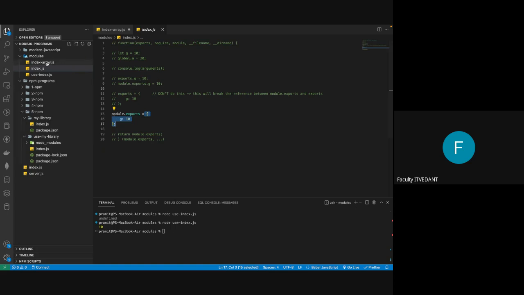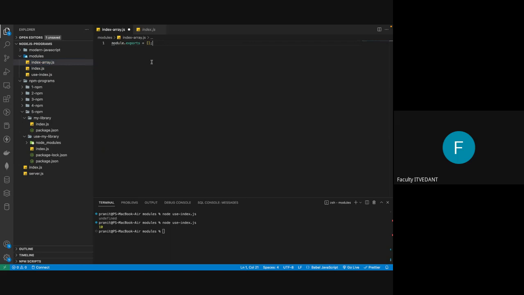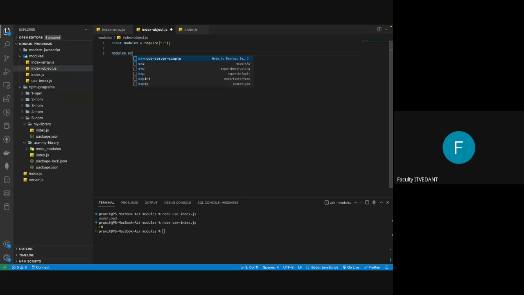Or if you want to see another example, I'll create a separate file for it, index-object.js. If you want to export an object, you can use exports.a equals to 10, then exports.b equals to 20.